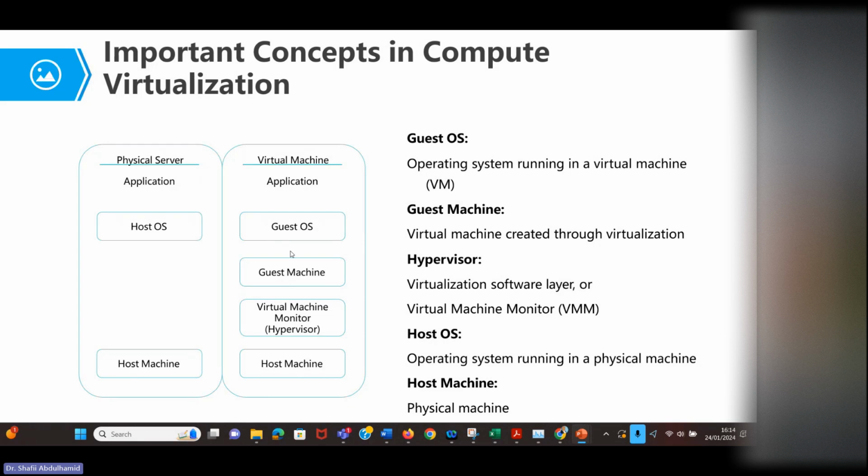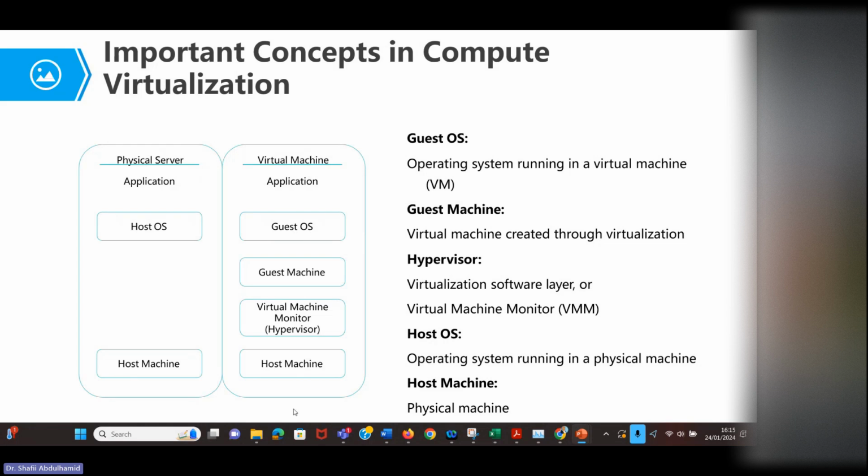After creating this, you install the guest operating system. In your virtual machine, you can decide to install any operating system because it is already a replica of your original device or the host machine. So it's running on the host machine, sharing the same resources with the host machine. The resources mostly shared are the input output devices, the CPU, and of course the memory. Then you can install different applications on the virtual machine's guest operating system.